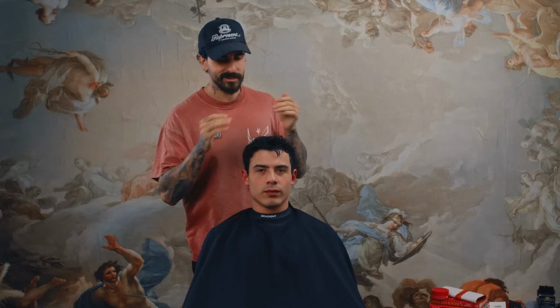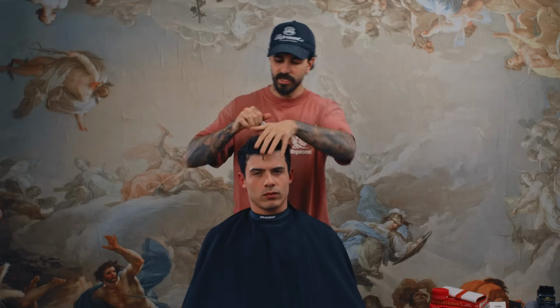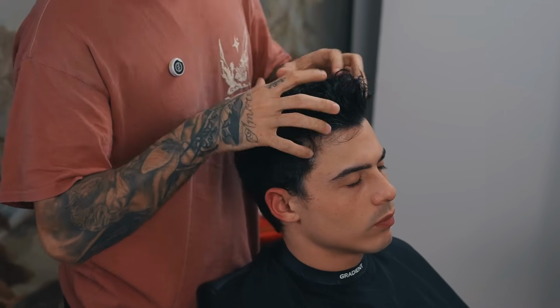Guys, funny enough, Alessandro asked me the question, what product should I use? So this is almost like a paste that's like a cream. It's a mix of both. Given the fact that Alessandro's hair is very, very dry, as he was mentioning, he needs something that almost has more of a creamy texture. So either he could go with a cream or he could go with something that's a little bit of both.